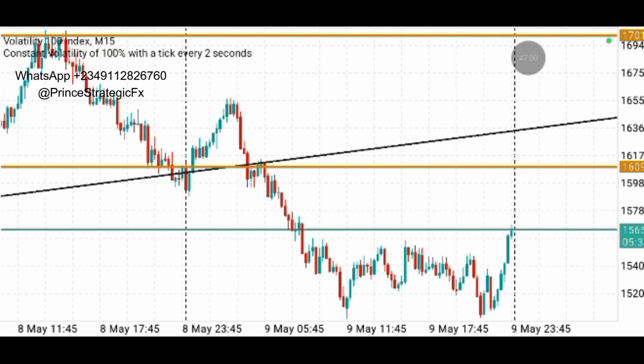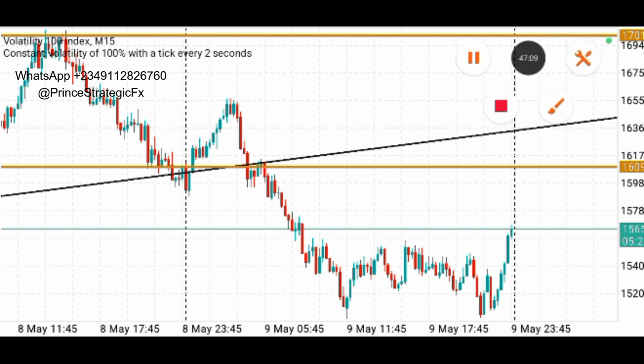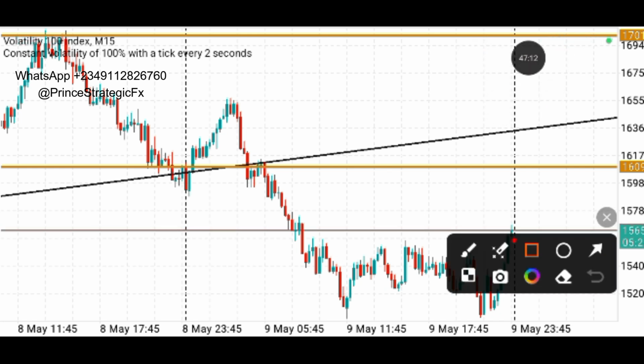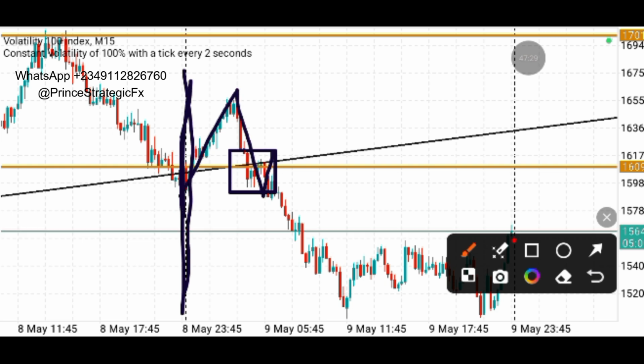Where do you see a sell entry here? It's very simple. Where can you see a sell entry? Here. Let me show you. Let me just turn on this one. See, I can see a sell entry here for the day. You can see this vertical line here. Price opened, went up, came back, retested that level, then boom. There, at that retest is your entry.